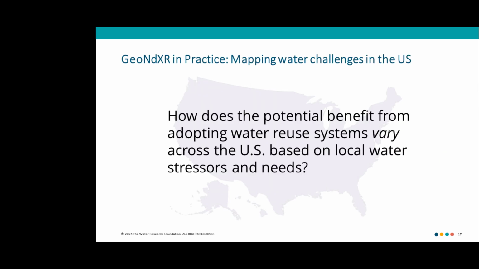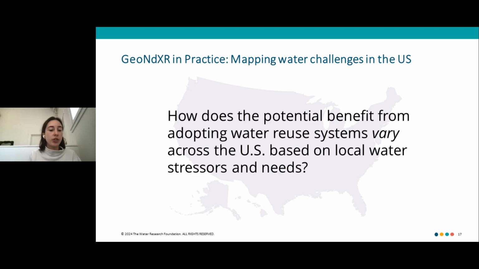Exactly. So now we're going to give you a little bit of backstory as to how GeoNdXR came about over the past summer, working as data science for social good fellows at the University of Washington. And we'll look at how we developed this tool in the context of our original project, which was about water reuse. And so we can treat the water reuse application of GeoNdXR as a case study for how it works in practice.